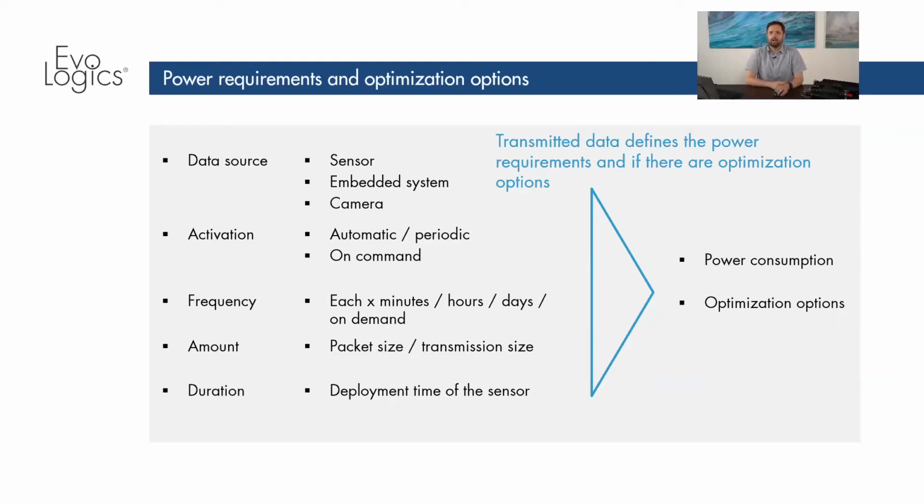Then if you have frequent transmission and you have large data packets and your deployment time is long, this all translates into higher power consumption. So the longer your system is operating, you need to take this into consideration. And in some cases, it may be necessary to do some optimizations.